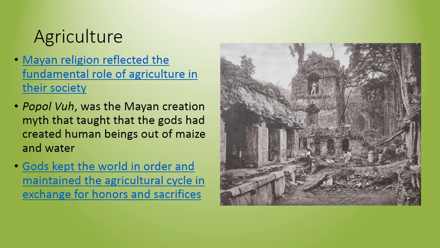Alright, so you can see in this picture here, this is a picture from one of the first excavations of Tikal, one of the major Mayan cities. You can see how the trees have just overtaken it, and really how these cities were centered in these jungles, or low-lying rainforests is what they would be called, but essentially jungles. Like I mentioned, their environment played a large role in their culture and their religion as well.